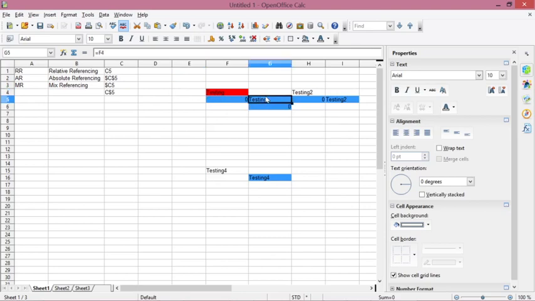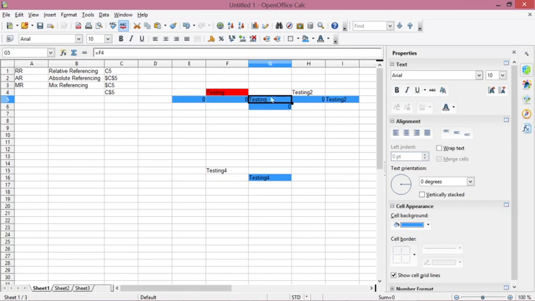If you copy to two columns away from the blue, it will reference the value two columns away from the red. So blue and red have a relation.